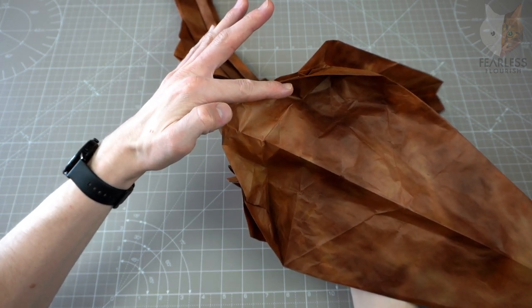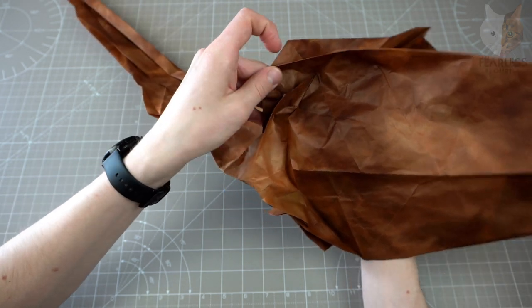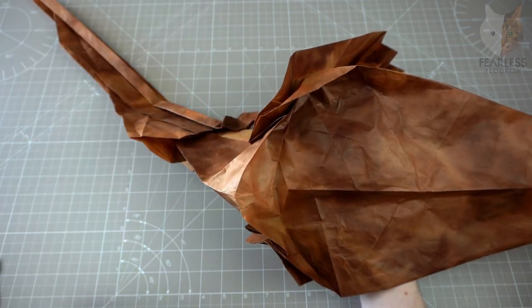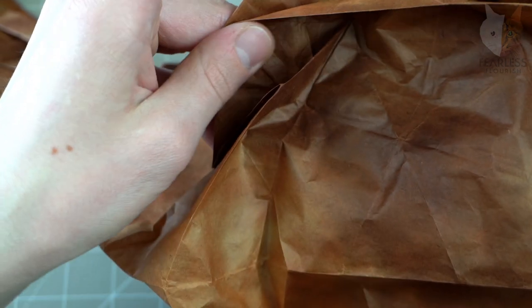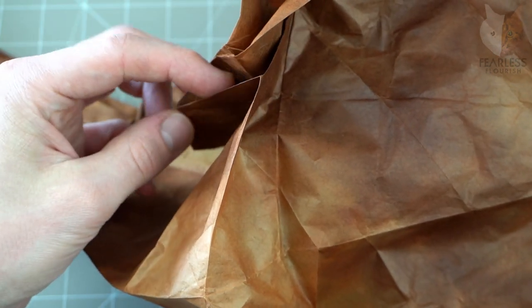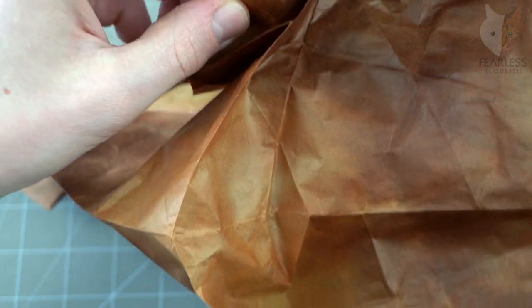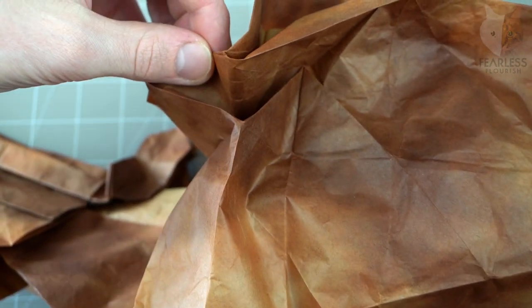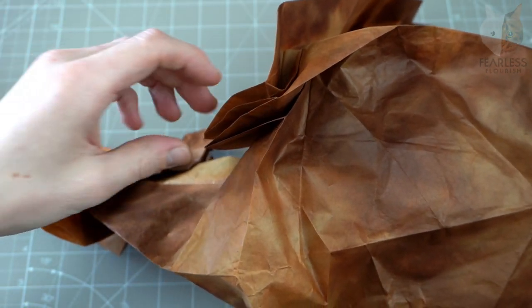And now, because it's a closed sink, we need to keep this, I fold this part up. Let me just zoom in before I show you. So it's essentially like this to begin with. So we need to fold down the layers number one and two that we're not going to use, and layer number three, because it's a closed sink, we need to keep this edge together. If you sink it like that, it will be an open sink, which it shouldn't be. Like that, sorry. So we need to keep this edge towards it. So let me zoom back out slightly, like that.